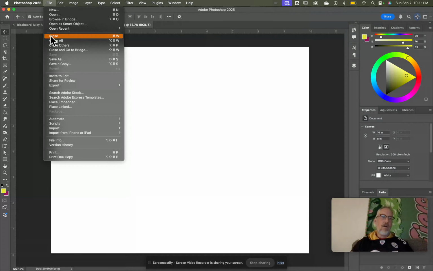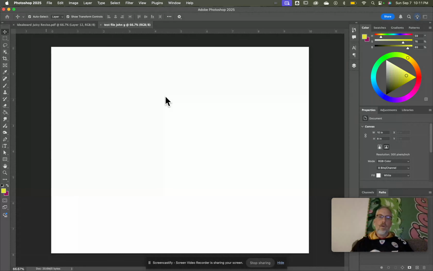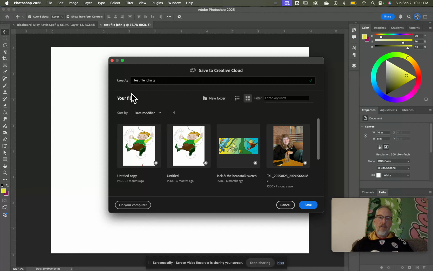documents. So if I go to File, you go to Save, and you notice you have three saves. You have Save, Save As, and Save a Copy. When you first save, Save will be grayed out because Save will save wherever you've told it to save and whatever you call it and whatever file format you've established. When you first have to save it, you have to Save As, which is where we're going to tell the program where we want to save it, what we're going to call it, and where we want to put it.